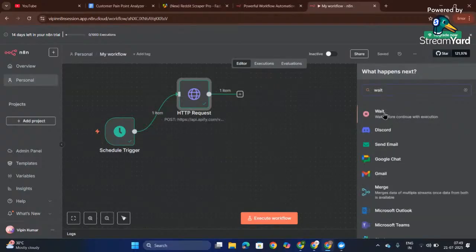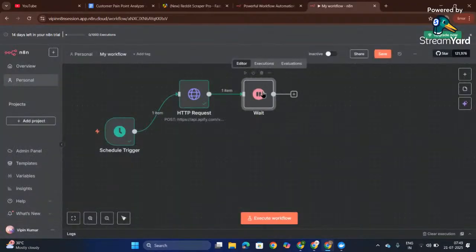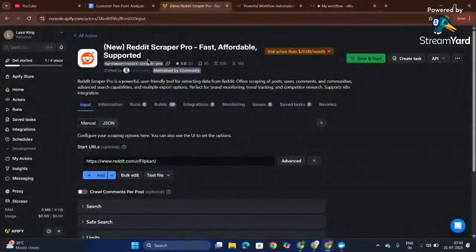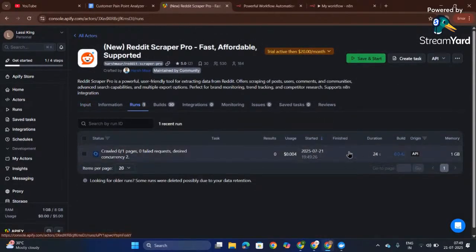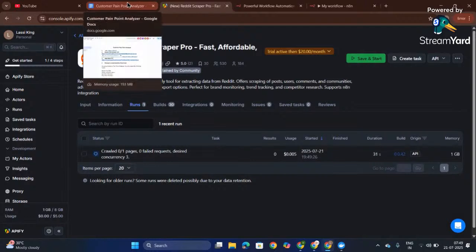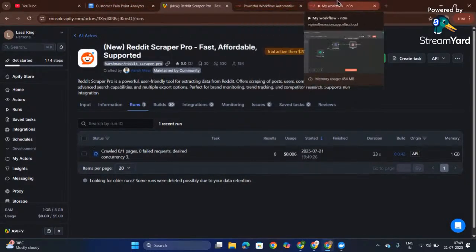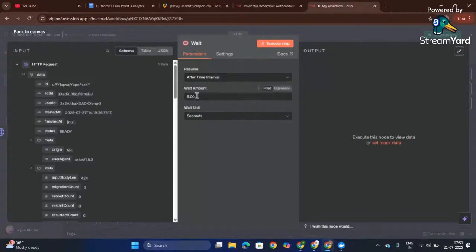Again, why are we adding a wait node? The main reason is that the moment we have clicked on run, I mean start, it takes some time to get the result. For instance, it took around 20 seconds. In the case of Reddit, I guess it takes approximately 60 seconds, as I have used previously.